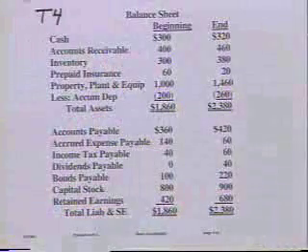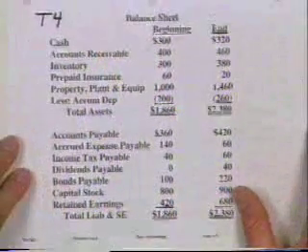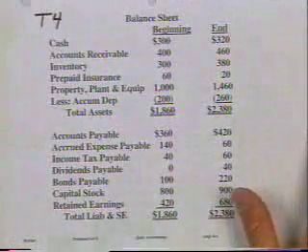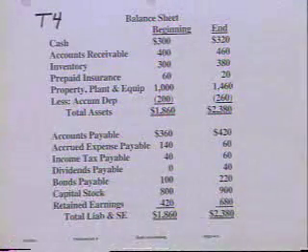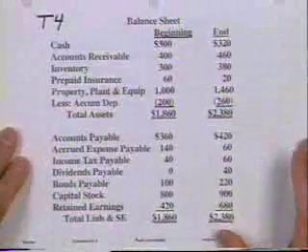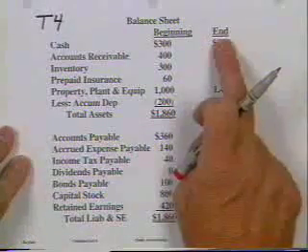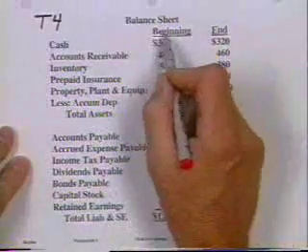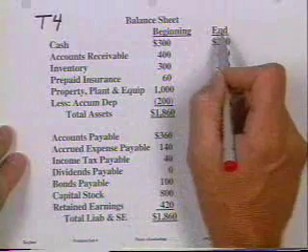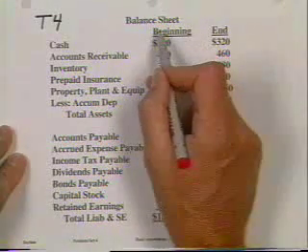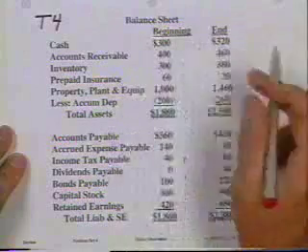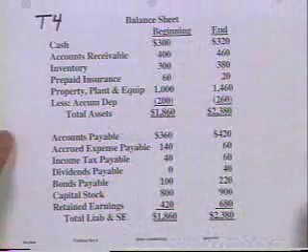The first question is T4, and T4 basically is an income statement and a balance sheet. And I thought we'd review very quickly what's going on. Notice in this case, we have the beginning on the left, ending on the right. Or this could be 1991, that could be 1992, for instance. Because last year's ending balances are this year's beginning balances, and vice versa. So it goes on like that.